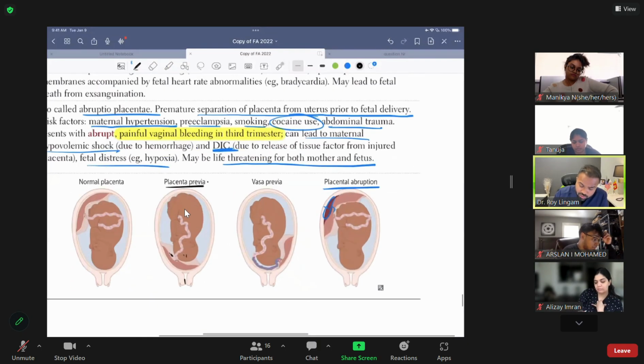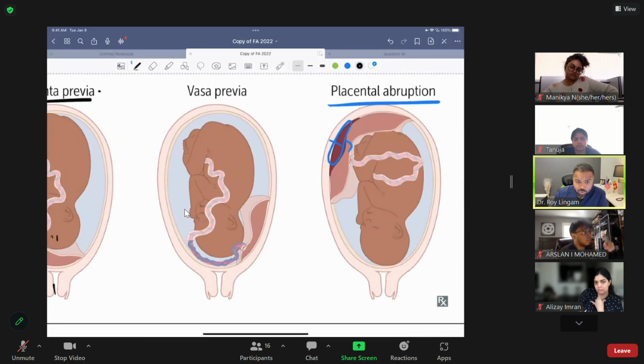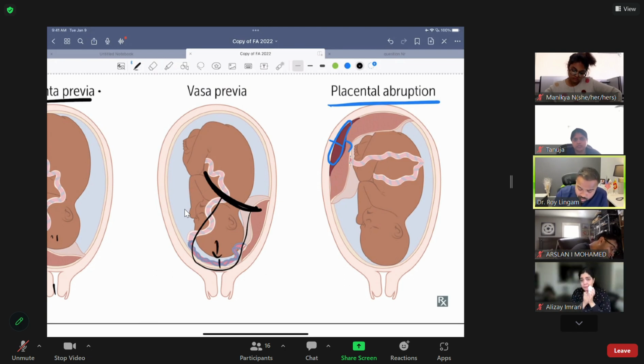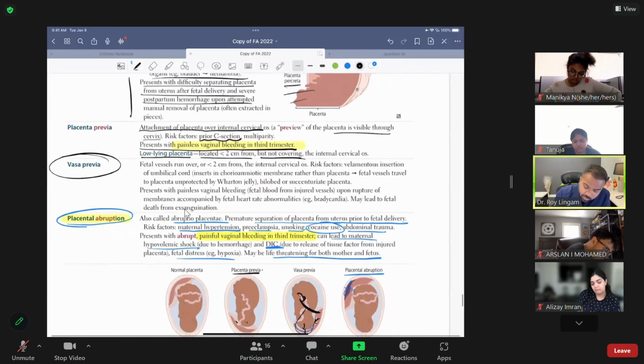Now, before I even teach, you could look at the picture. That should explain what vasa previa is. Vasa means blood vessel. This blood vessel should be running directly to the baby. Instead of running like that, it's going around the baby like this. Is that clear, folks? Now you tell me, can this baby come down? If it comes down, what will happen? It will break this blood vessel, right? If they rupture that blood vessel, the baby will bleed this way, mom will bleed this way. Okay, that's called vasa previa.